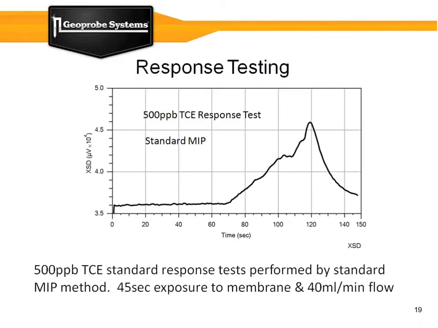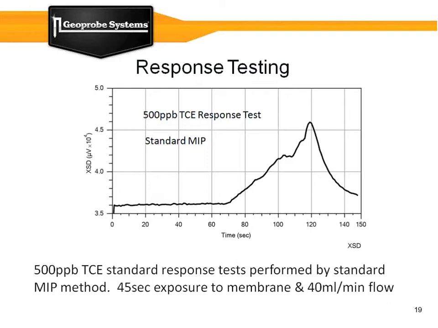As Tom had shown, this particular standard MIP response test with 500 parts per billion of TCE. Again, this is a very typical response test that we'd see in standard MIP. Continuous flow of 40 milliliters a minute, 45-second exposure, about 10,000 microvolts on the XSD for that concentration. That's a very common and reasonable, very good response that we would expect to see.